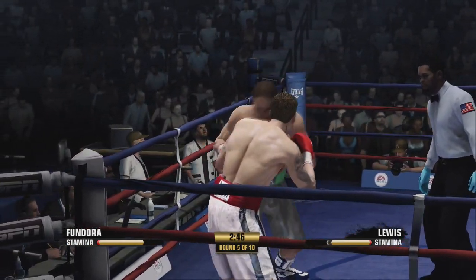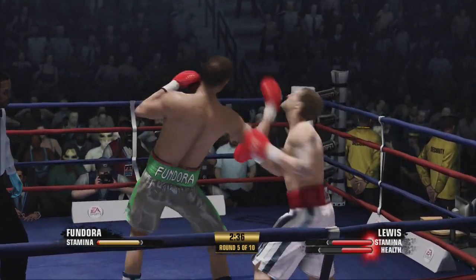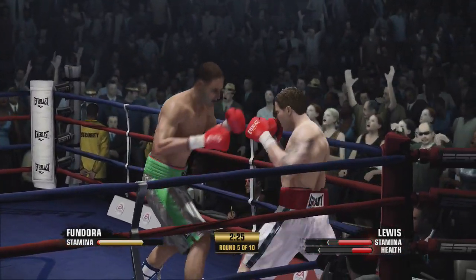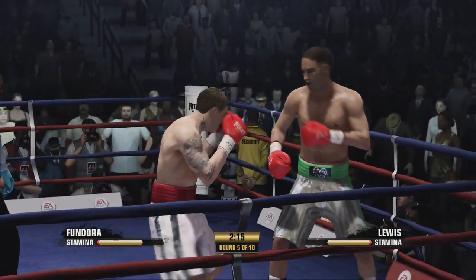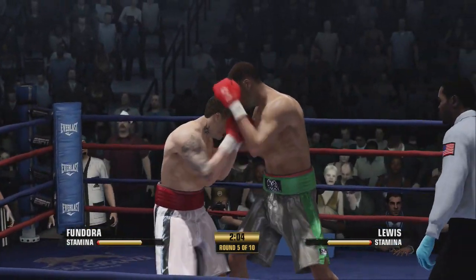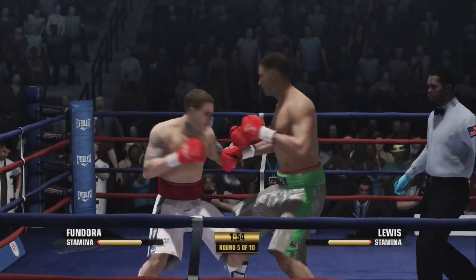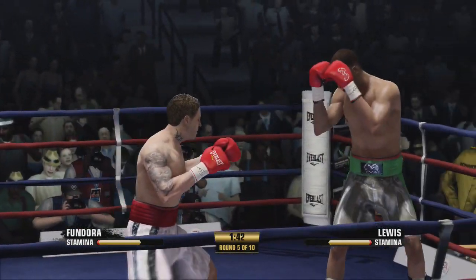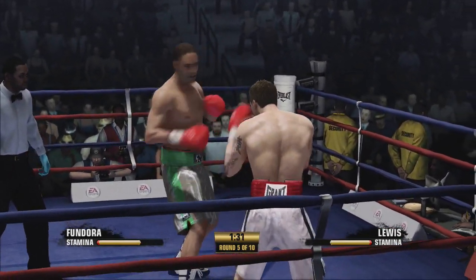Yeah, he is. But he's got to go about it like the fight is up for grabs — he can't start saying he thinks he's a little bit ahead. Left hooks, hit by a right hand. Keeping his hands up. Iceman's jab is now carrying this fight for him from the outside. It all starts with that jab, and right now that jab is leading the way. He forced him to punch, he timed him beautifully.